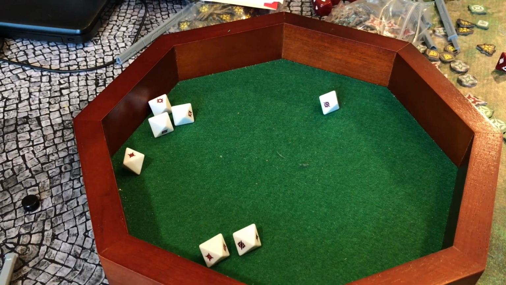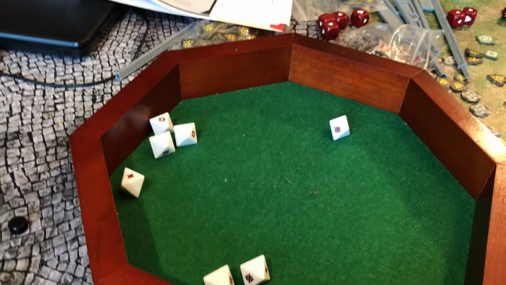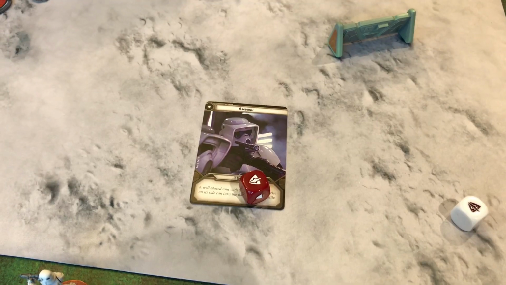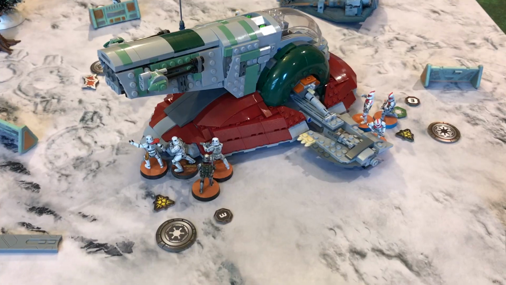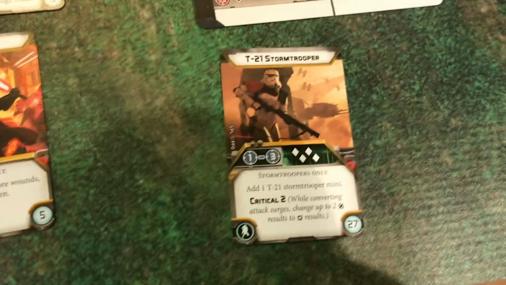So to the box, not so great. They did get a hit and a crit. Now the cover will cancel out the hit, but the crit might still land if they don't defend it. So that crit will go through and cause a wound on the clones. Yeah, that T-21 really came through for them, man. That was the difference in scoring that 1 hit they got.